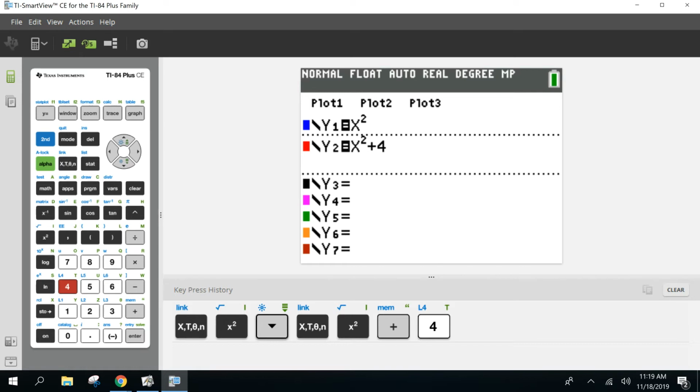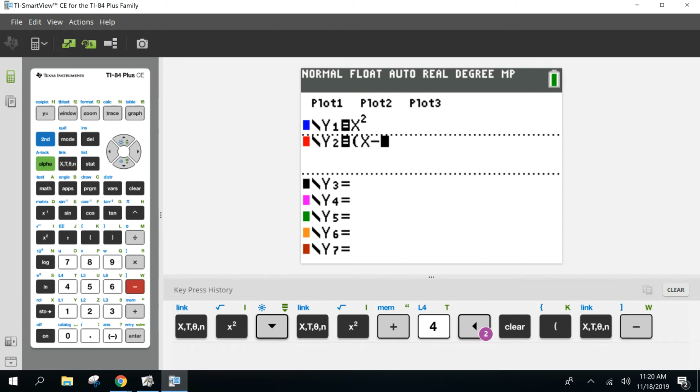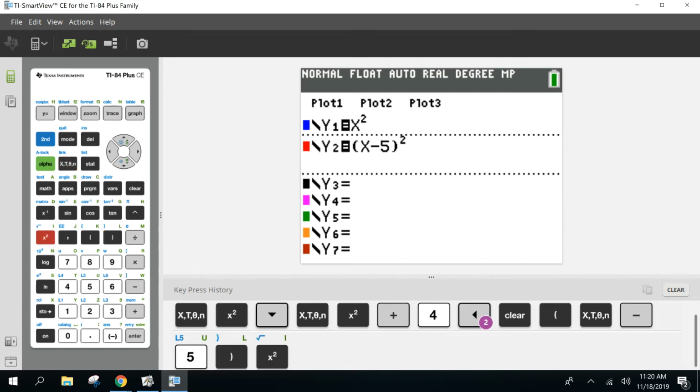From this unit already in last year's classes, if I add 4 to something, how's it shift? Up 4, right? It shifts up 4. And that's all we've been doing, shifting up or shifting down. Do you remember what would happen if it goes to the right or to the left? So now what you're going to see is something inside the parentheses. Does everybody see this is not down 5? Because if I wanted down 5, that negative 5 would be outside. Now that it's inside, it tells me I'm going left and right.